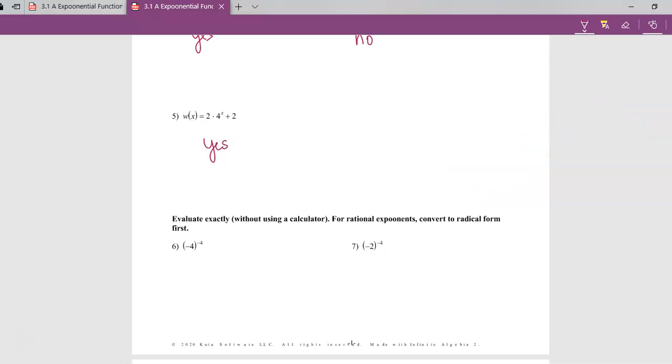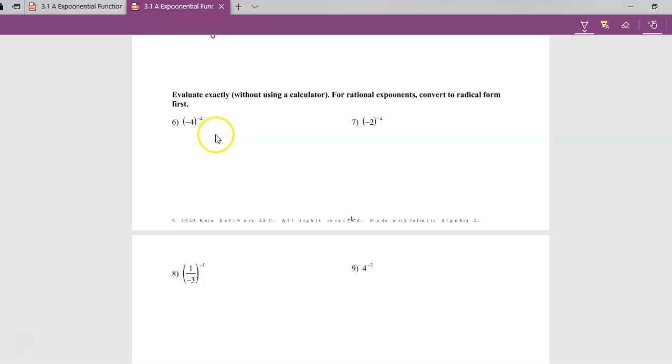Okay, this next section we are going to be evaluating, but we want to try to do it without a calculator. It doesn't mean you can't use it at all, but just know you need to write out your steps and understand what's happening. So remember that if I have a negative exponent, that negative exponent tells me that this negative 4 to the 4th is on the wrong part of the fraction. Right now it's on the top of a fraction, even though you don't see the over 1. We need to flip it over because of the negative. That negative exponent tells me to flip it, and then it becomes a positive exponent. So this is the same as 1 over negative 4 to the 4th power.